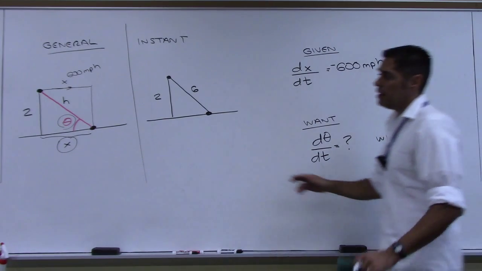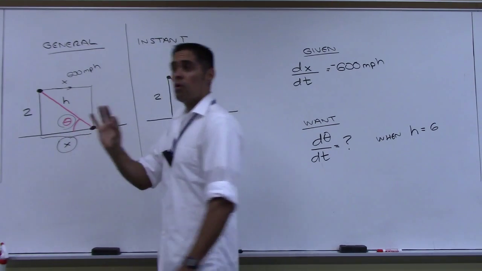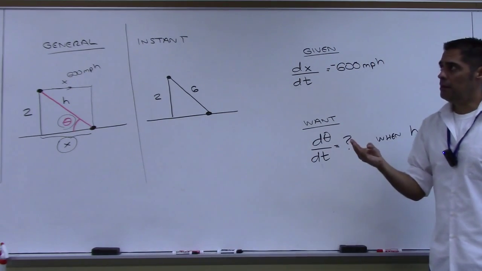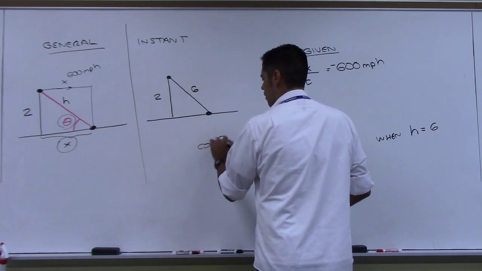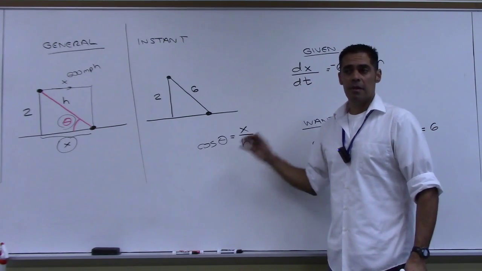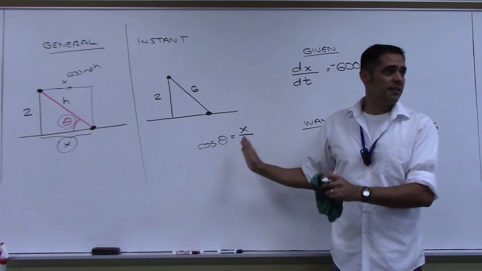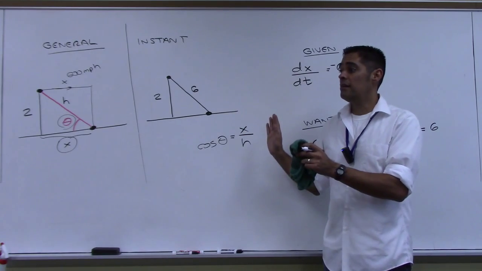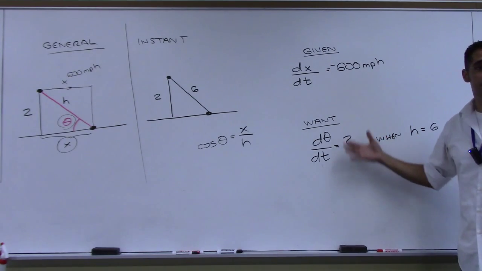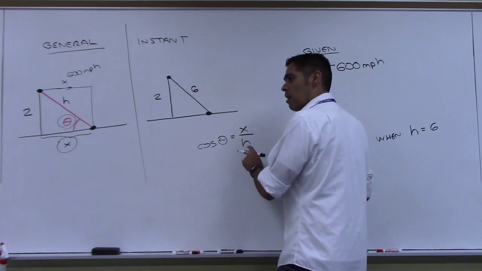Cosine? Cosine of theta would be adjacent over hypotenuse, right? Which would work, yes? But you would have theta, x, and h in there. Let me write it down just so you'd see it. Cosine theta would be x over h. If I take the derivative in here, because of chain rule, does everyone agree I'm going to get a d theta dt to come out of this somewhere? I'll get a dx dt to come out somewhere. I'll also get a dh dt to come out, won't I? And I don't have any information about dh dt, do I? So although that formula would work, that variable is going to cause a problem.